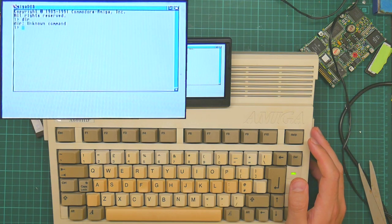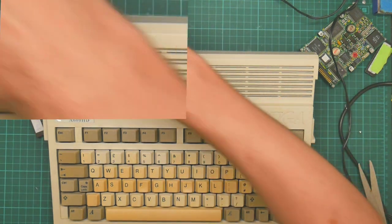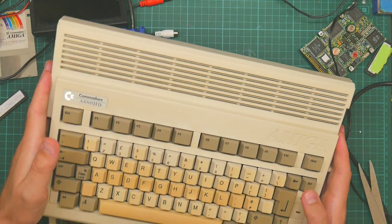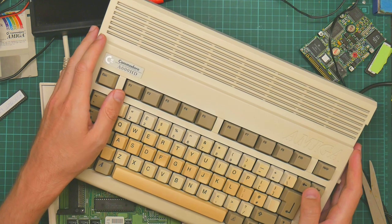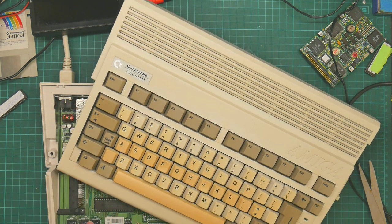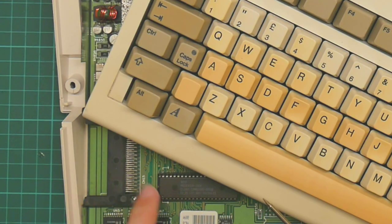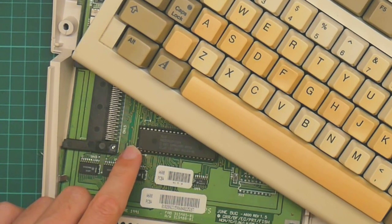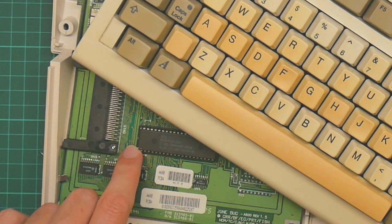So let's turn the thing off and replace the ROM, which luckily I can get at by doing this. I don't have to unplug everything anymore. And this time let's put it in the right place. You notice on the left here that is not populated. So I need an EEPROM remover — a.k.a. a small screwdriver.